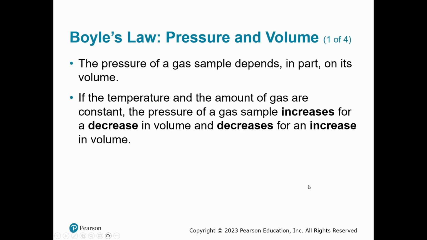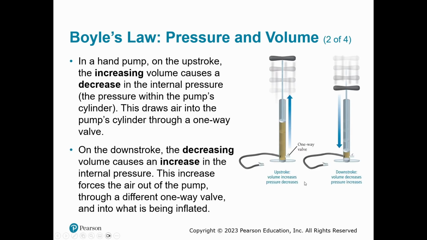So our first ideal gas law, or simple gas law, because we typically only refer to them as the ideal gas law for PV equals nRT. The simple ideal gas laws usually get abbreviated as the simple gas laws. Boyle's law will be the first one we talk about. He was a scientist that looked at the difference between pressure and volume. He found out that there was an inverse relationship between these. As one increases, the other has to decrease. The mathematical relationship for that is that we multiply them together.